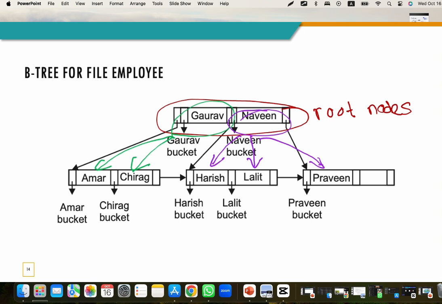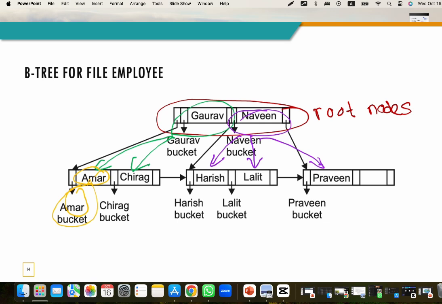For instance, the Amar key in the leaf node points to the Amar bucket. The Amar bucket holds the records for the employee named Amar.